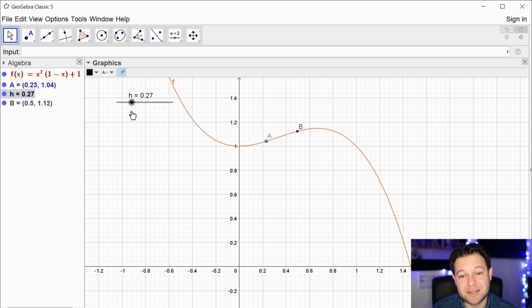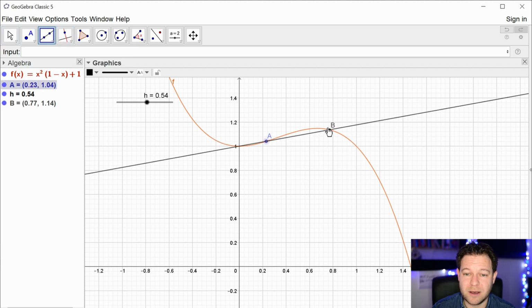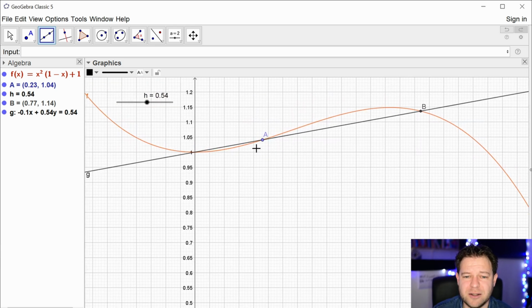And the reason I've done that is if I've got a point which is quite close to a, it's not that close yet, but if it is there, I can build a line between them. They quite often call this a chord, although I think the chord would just be the bit between a and b. And I want the whole line here, not just a line segment. That is not a tangent to the curve. You can see it's not a tangent to the curve there.